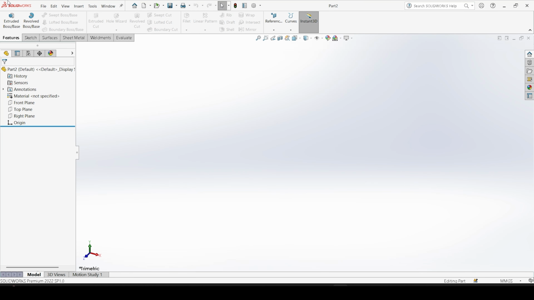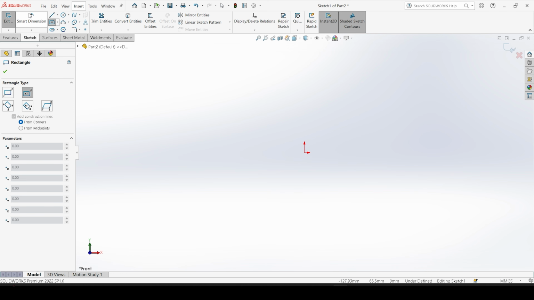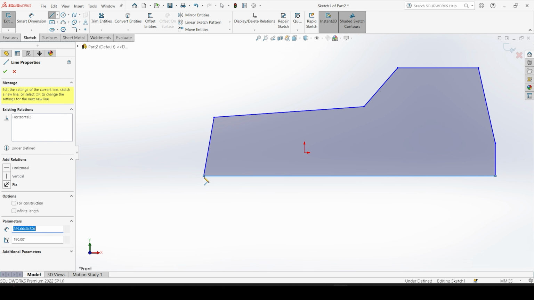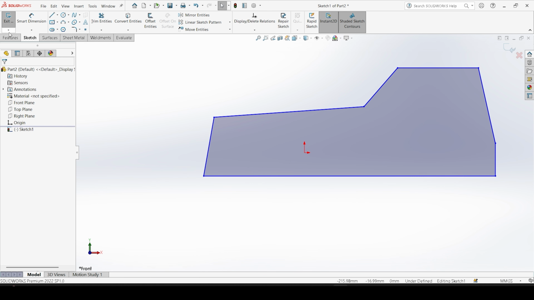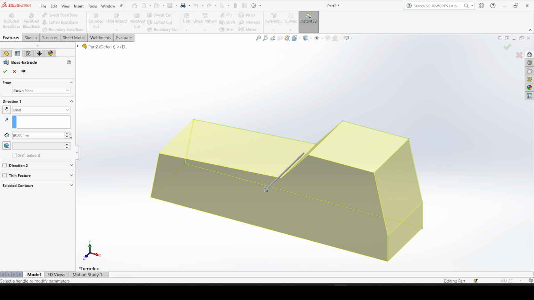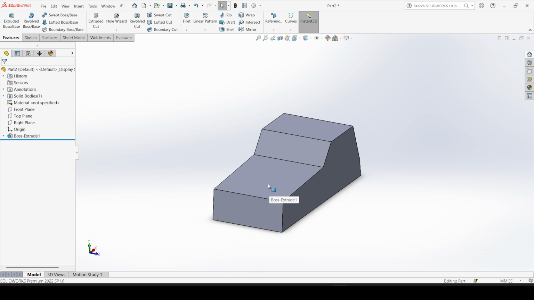Next option is shell. Shell is nothing but, if you want to create one object, I'll explain with a different kind of example, because every time I'm using the same kind of body. So see, this is one random object, and you just want to create one extrude. Here I'm giving you one option: if you want to remove this face, not only removing this face, I just want this solid object to convert into a hollow body.